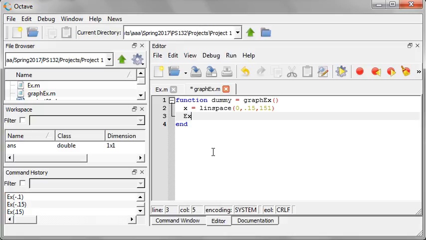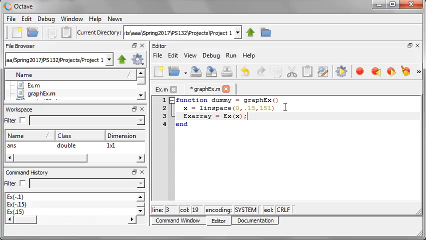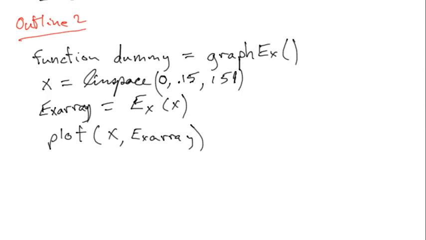But EX array equals EX of X. Alrighty. So it's going to use the other function to calculate it and then store the results. Calculate EX at all these 151 locations and store the results in EX array. And then just write it a graph.